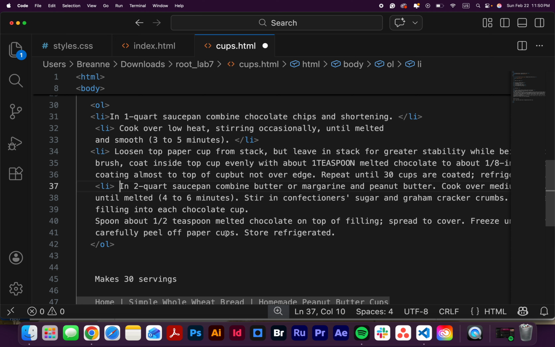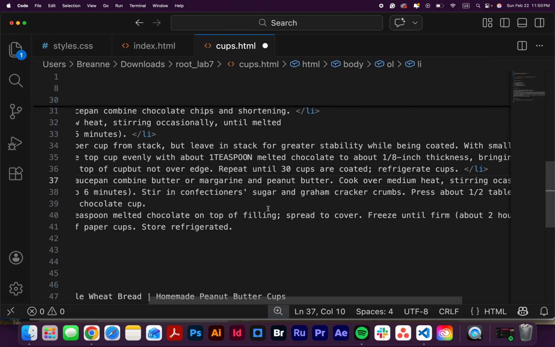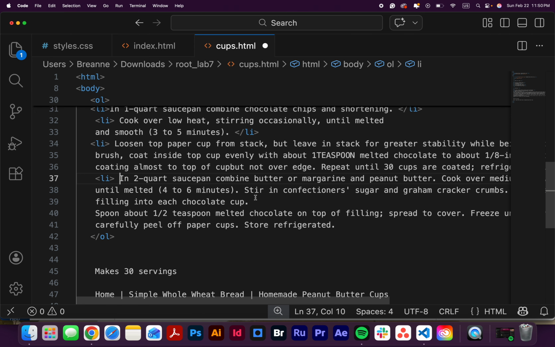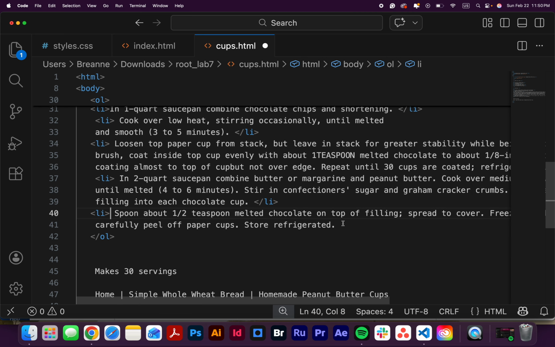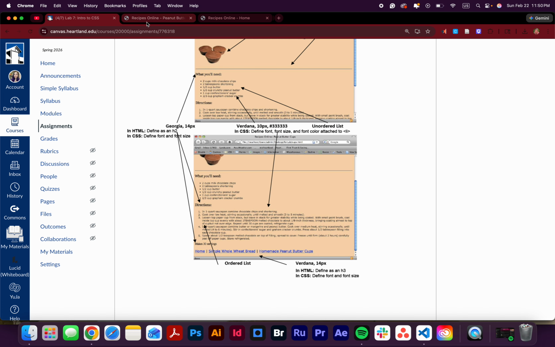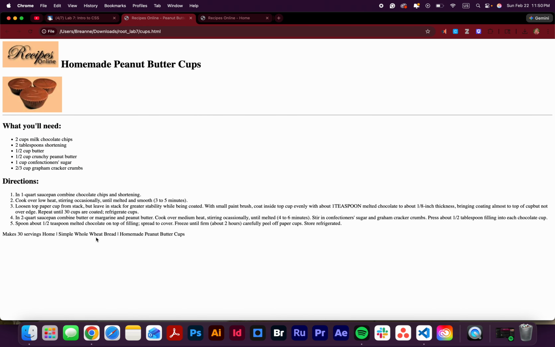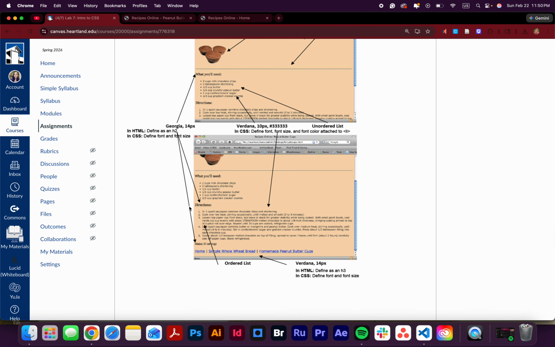Close it right after chocolate cup. And then the last one starts with spoon and ends with store refrigerated. Alright, look at that. Got a nice list of 5 steps.